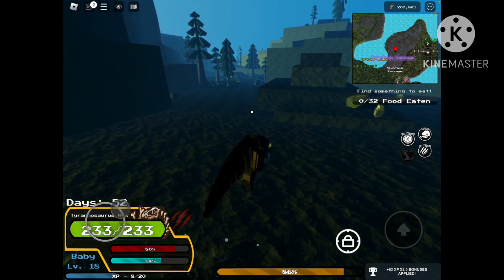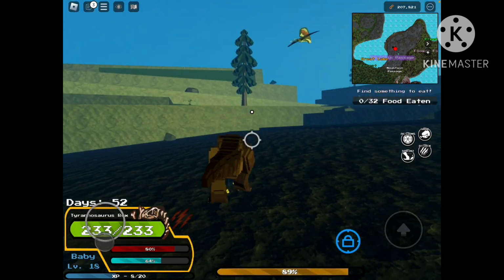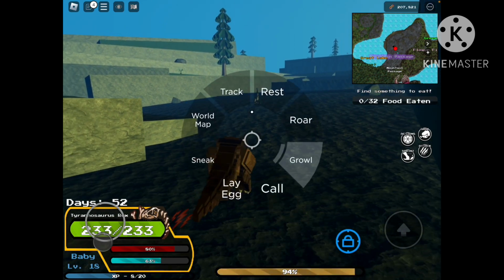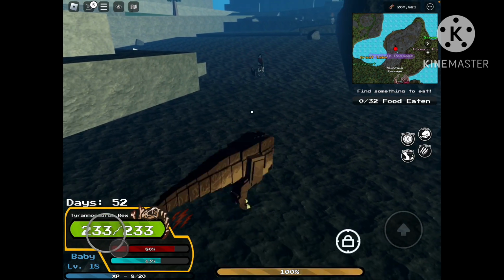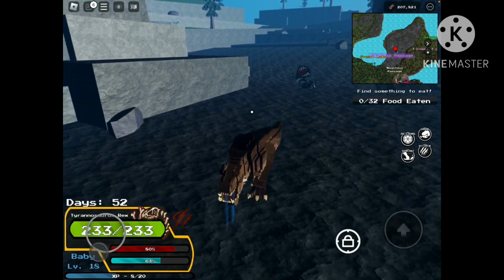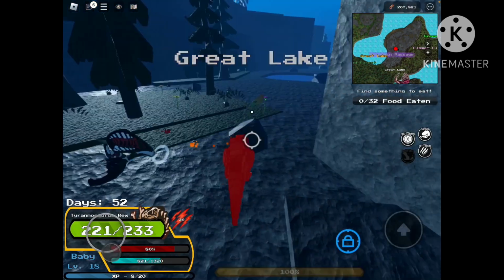Level 18, oh no, that's a Tupon. Please don't kill me. He's gonna kill me, isn't he? Chill. I'm friendly, bro. I'm friendly. I'm showing that I'm friendly. Okay, good. He shows that he's friendly. I mean, he looks friendly. If you're gonna attack me, I swear to God.